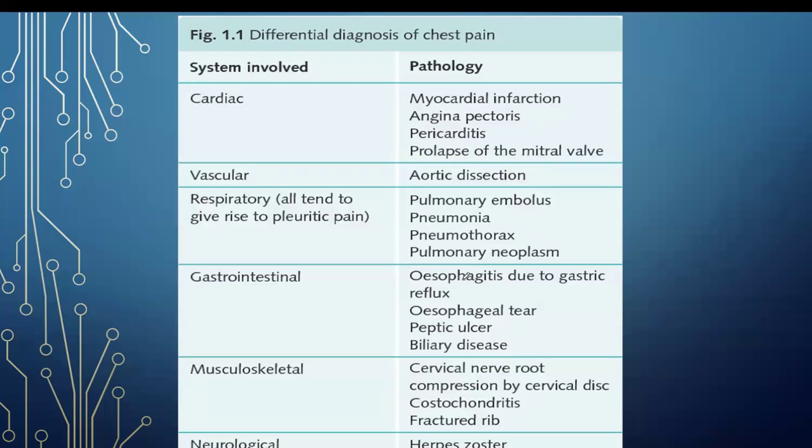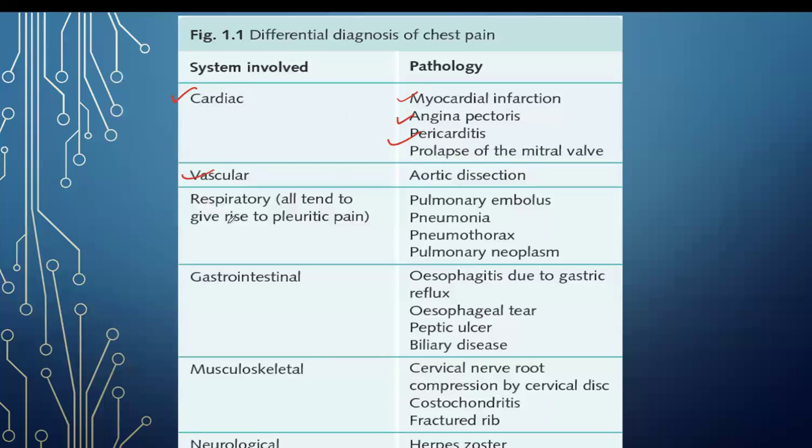Once I finish the note, I will go through the Harrison's chest pain chapter just to show you what are the important things that you can also read. But once we take a session, there is no need of any extra reading, because anything that is important will be discussed by me. Okay? So chest pain is not just related to the cardiac system, it can be related to a lot of other organs. But as part of cardiology, myocardial infarction, angina, pericarditis are common causes of chest pain.